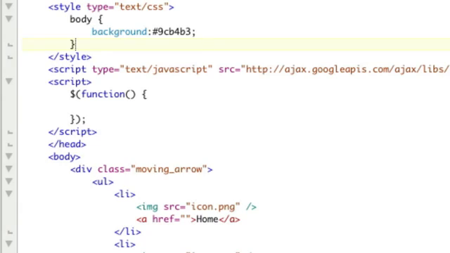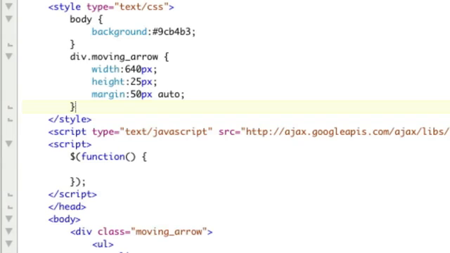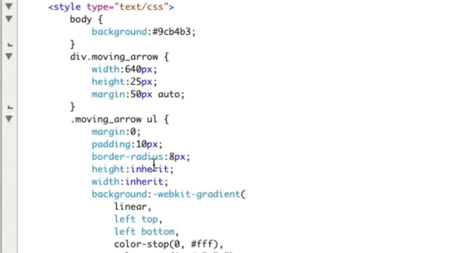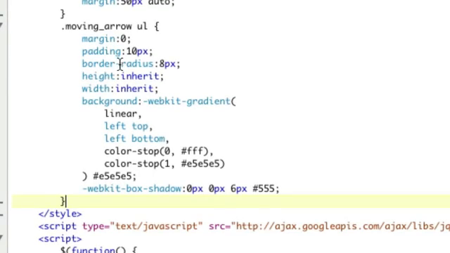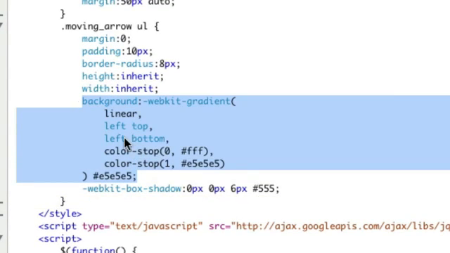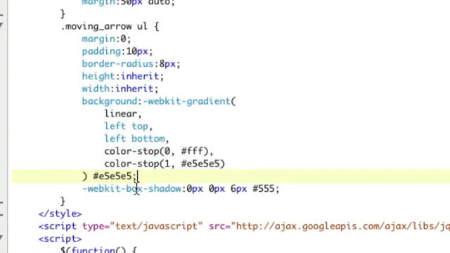Then the UL: here's how you center and place it, with margin, padding, border, height, width. I'm giving it a WebKit gradient and a shadow. Again, I'm not explaining this stuff because it doesn't matter for the motion.